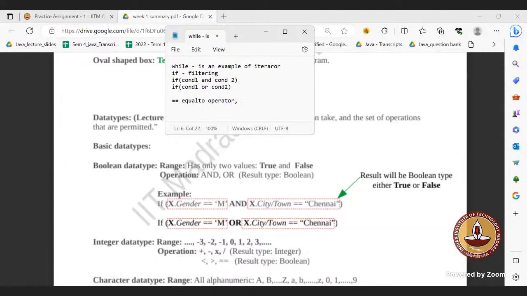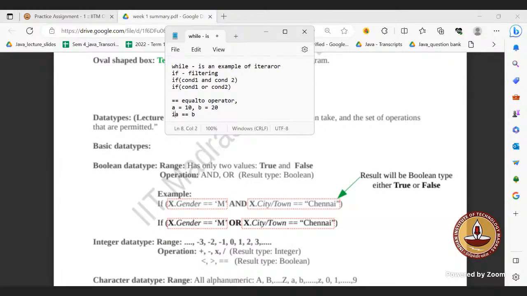So let us take A equal to 10, B equal to 20. If you say A equal to B, it will check if A equal to B. I will enclose this in an if condition.